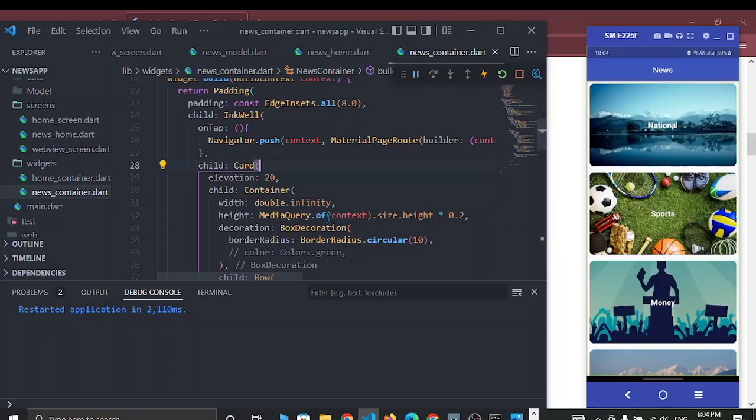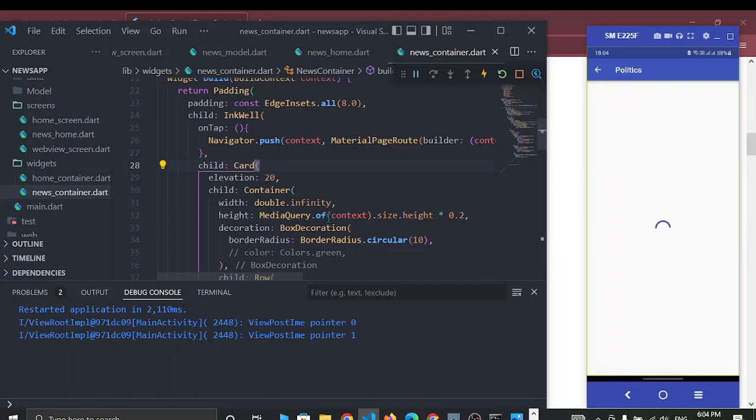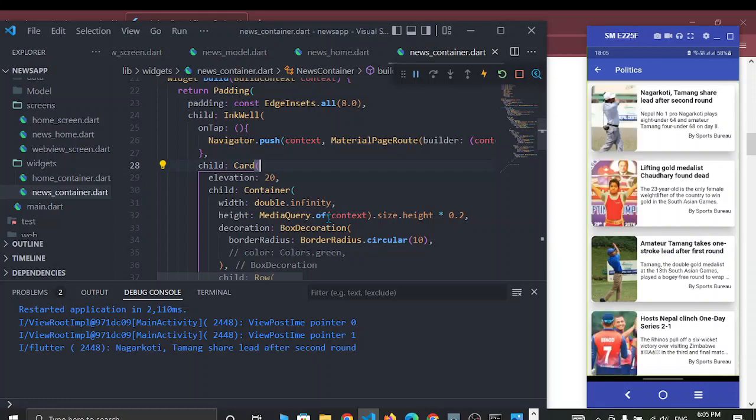Okay, let's click on this. Okay, let's click on this news, and we got an exception here.